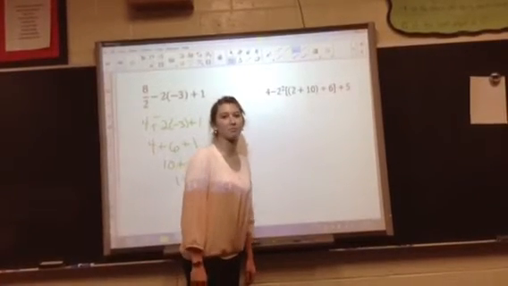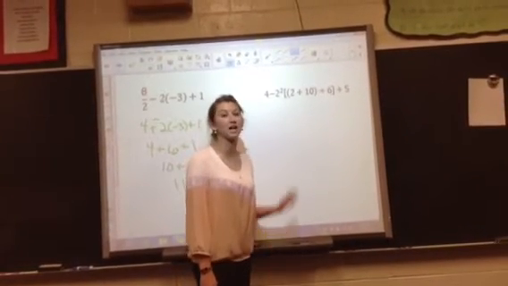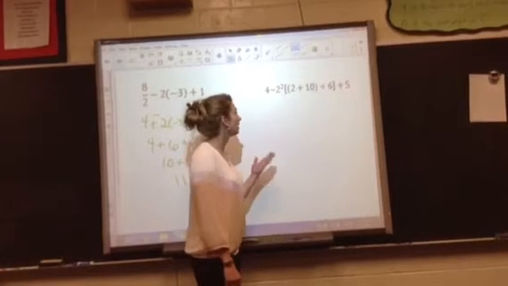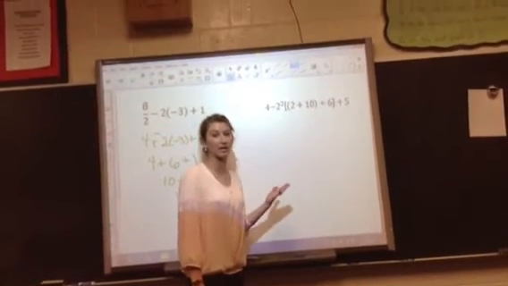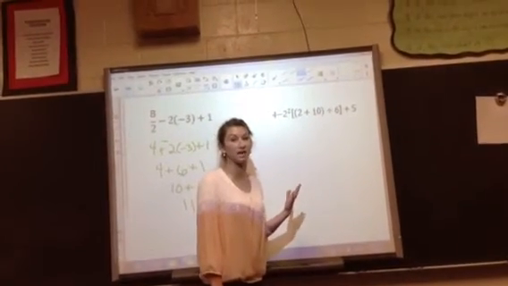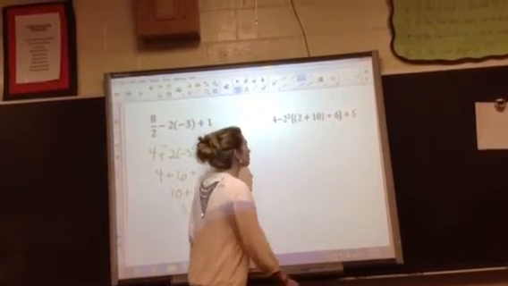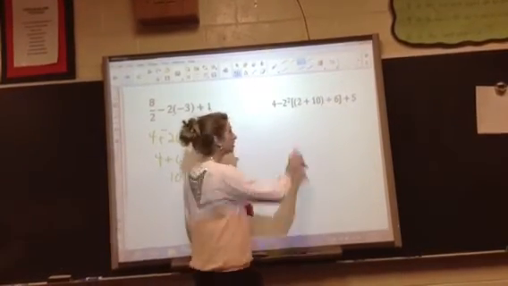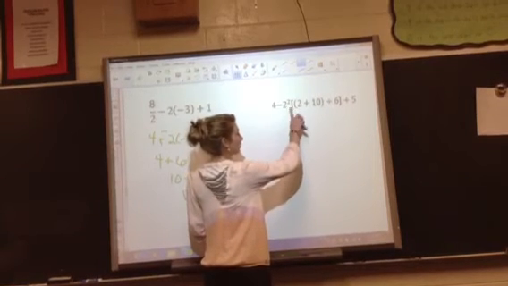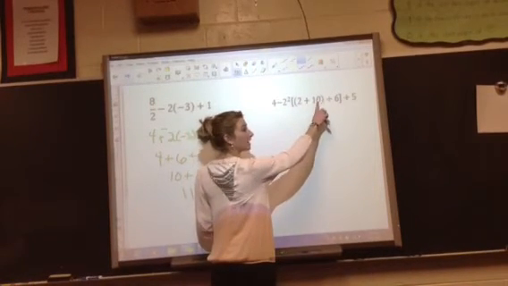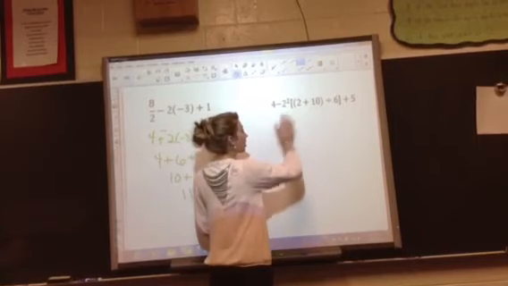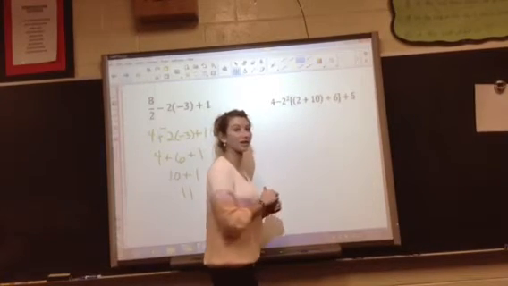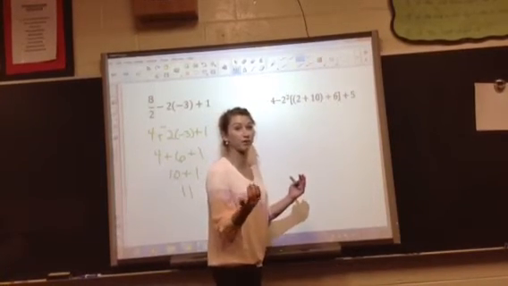Alright, in this next problem, we're going to look at a few different things that we did not see in Mr. Turner's problem. In this problem, we have some exponents, as well as some problems being done inside of the parentheses. What we look at first from the pyramid of power is parentheses. When we look at this problem, we have a 2 plus 10 inside of a parenthesis. You also see that we have things that we call brackets. They're almost like a second set of parentheses.